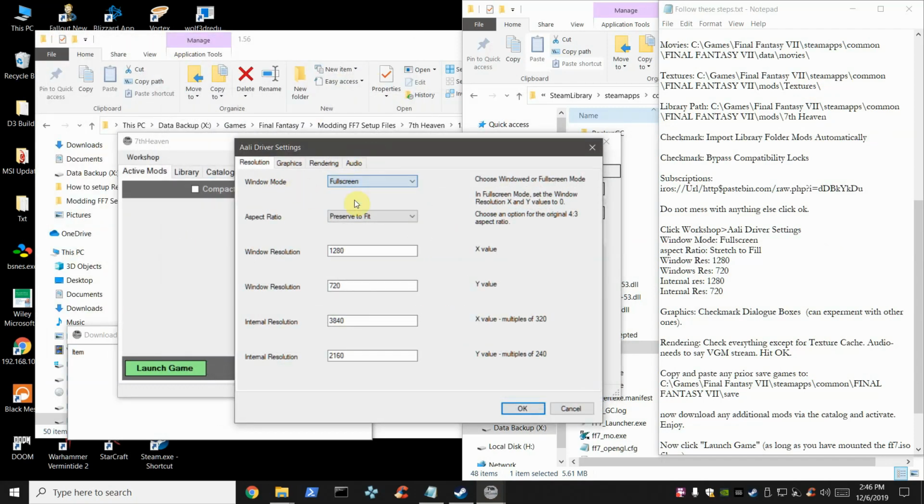Windowed mode, full screen. Aspect ratio, stretch to fill. They say, oh, if you do that, it's going to look like shit. No, it doesn't. It fills up your screen so you can see full screen instead of having black bars. If you don't check that, you're going to have a black bar here and a black bar here, and it's going to look bad. All right, stretch to fill it.